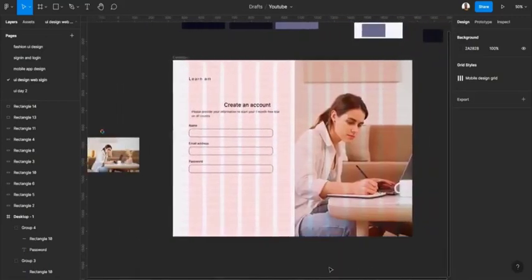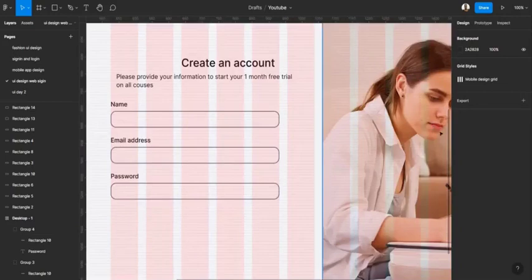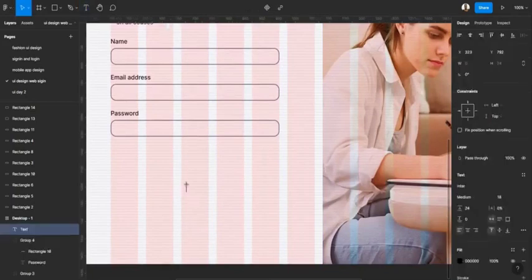Okay, so now we're going to work on buttons. I'm going to explain the types of button that we have in this contest. So yeah, I would be talking about the colors. So let's design our button without wasting time. So I'll use the T tool to create an account.